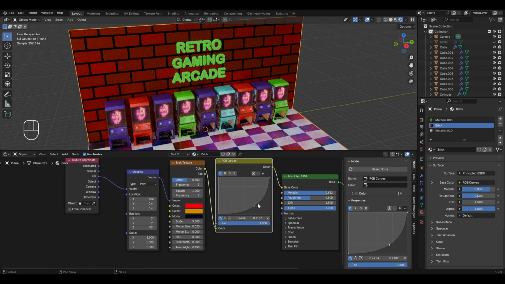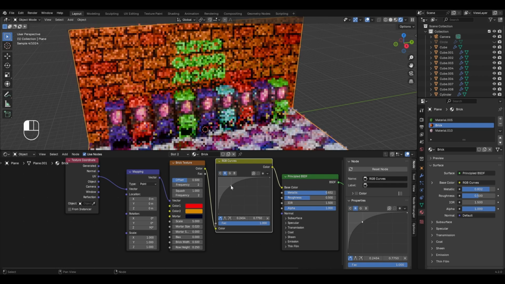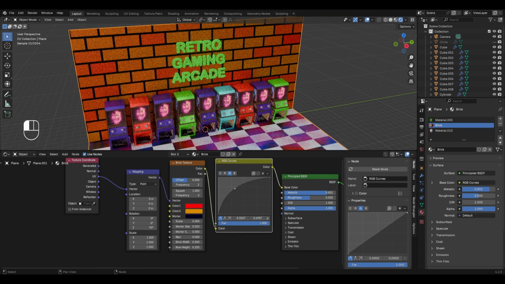But to get a realistic look, we have to make some adjustments in such a way that the pointer is somewhere close to the center of the curve only. In fact, if you want, you can even change this from combined to the red channel and then make the adjustments individually in the red color. Also, you can try to do a similar thing with the green channel or the blue channel by changing the curve like this. So it basically depends on which particular colors you want as the more prominent colors for the brick texture of your scene.